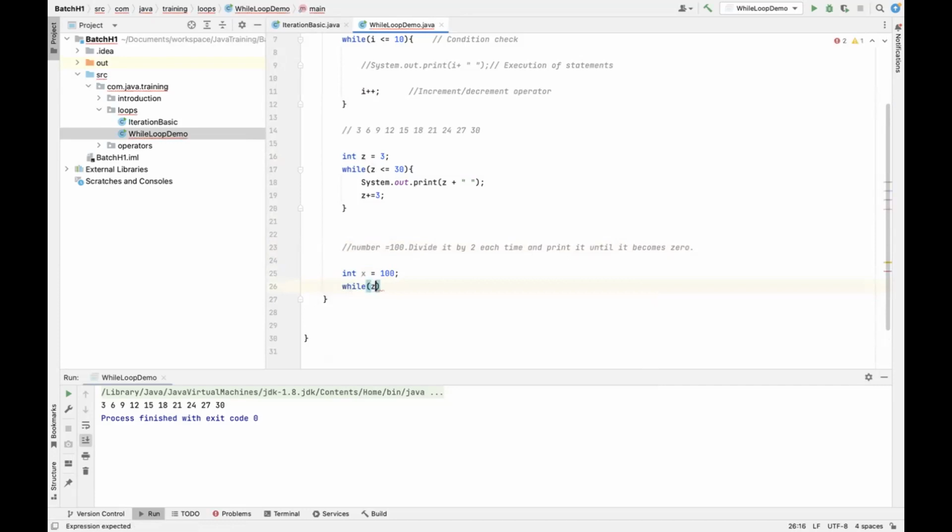So in these conditions, this while loop will be very beneficial. While x greater than 0, and what you do now is x is equal to x divided by 2, and you are printing x.